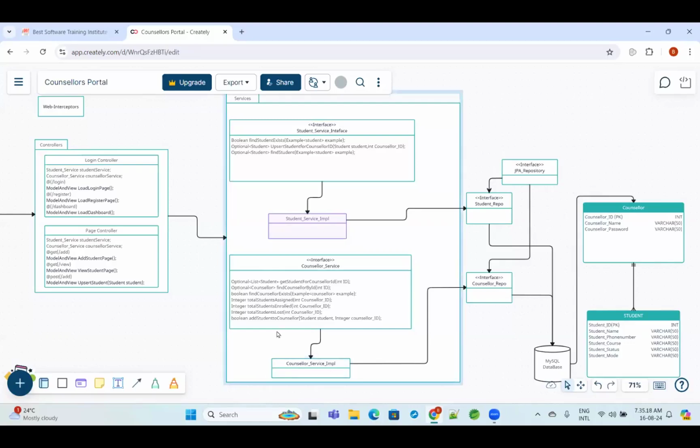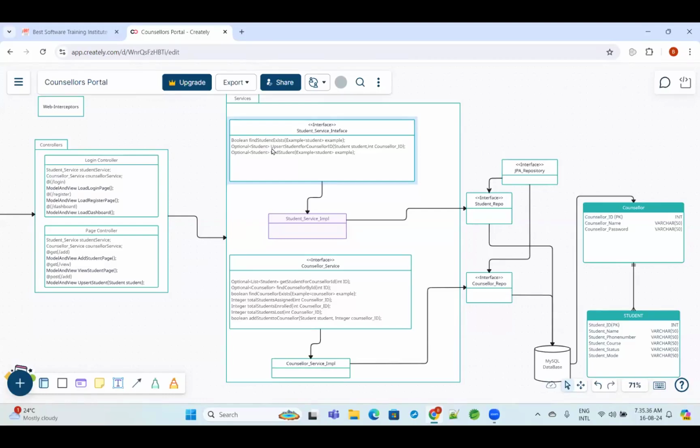In the service, we want to know if a student exists, because sometimes we want an edit page, and then we need to know whether the student is there or not.